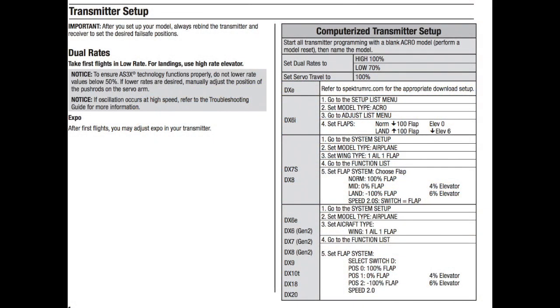And then the next thing you're going to want to know is, hey, what about binding this to my transmitter and getting it all set up? It's in the instructions included in the box. I went on the internet and looked at this PDF, a screenshot of which you're looking at here. I just sat in front of my computer with my transmitter and set up all these parameters in my DX9. And then I went over and hit the bind button, bound the Commander, and everything worked.